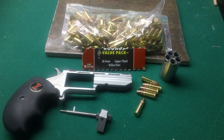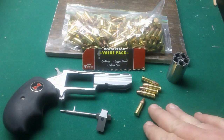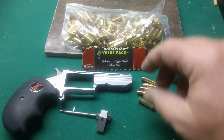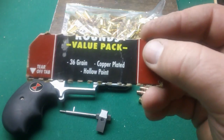What's it all for? Well, we're obviously going to continue testing with the North American Arms Black Widow and the 22 long rifle. And this is the Federal bulk pack here. The Federal bulk pack is a 36 grain copper plated hollow point.